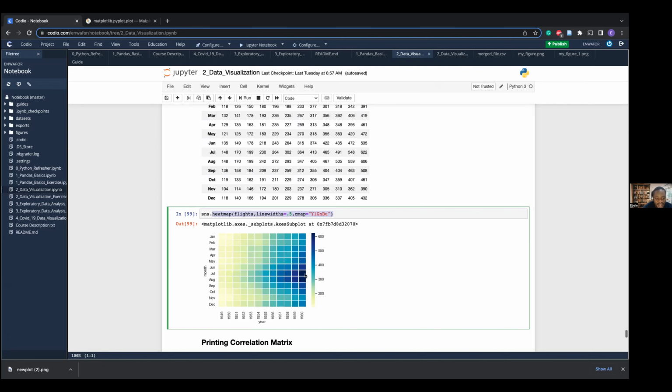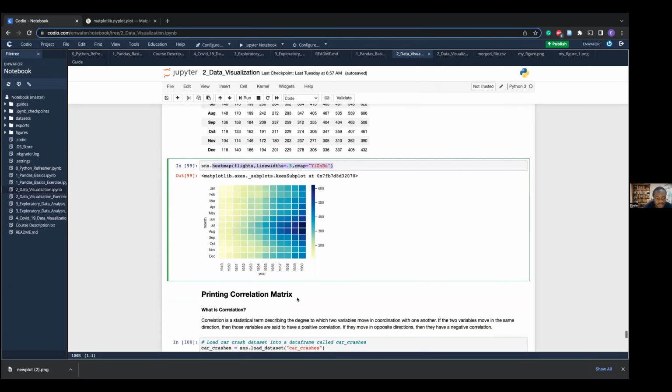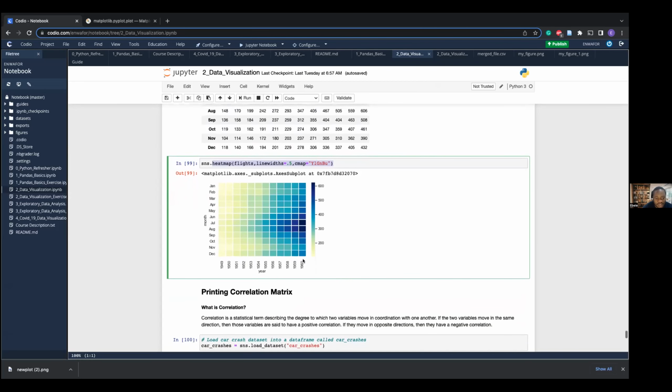This way we're able to take a glance at the heat map to tell at what point we have more passengers. We can see that in the 1960s, it's around July and August. In the 1950s, we don't have anything close to 500 or 600, just by looking at the heat map.